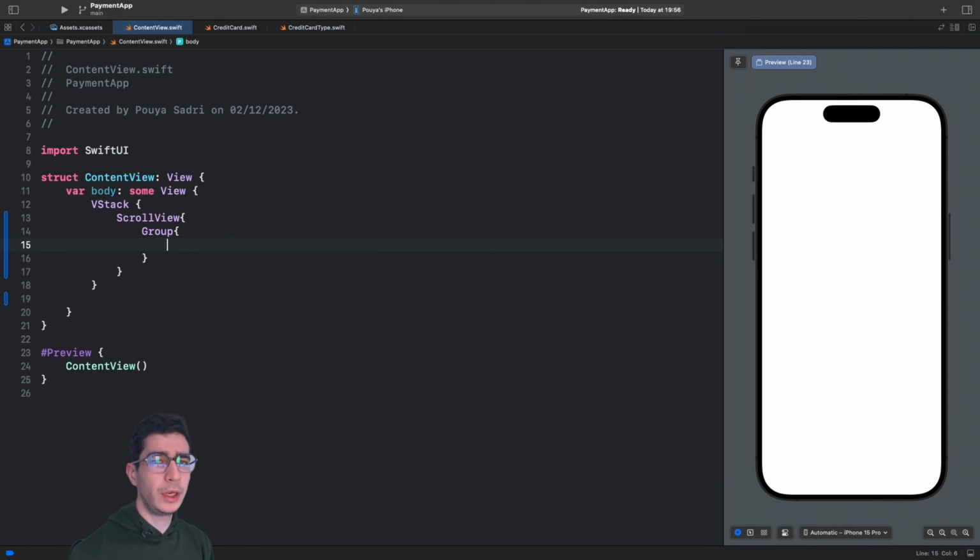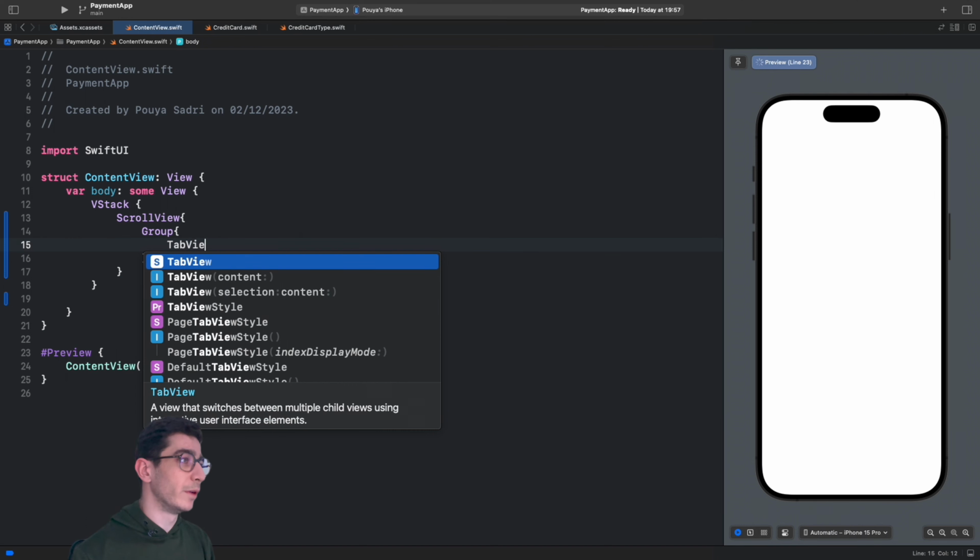The Group component is just for grouping for yourself, and SwiftUI knows which components are related to each other. So when you use Group, it doesn't affect your UI, but you tell SwiftUI and yourself that these components are in a group, and you can easily read it after a few months and so on. And SwiftUI knows about this, and it is way better performance. So after that, we have TabView.